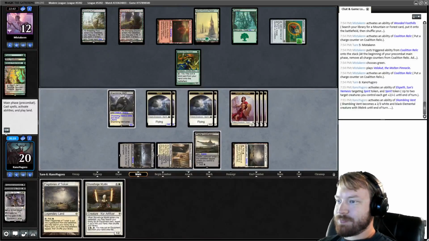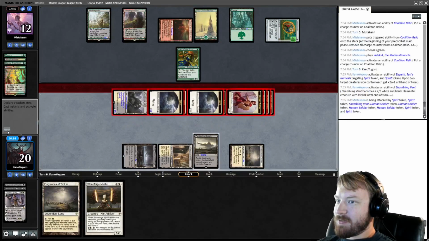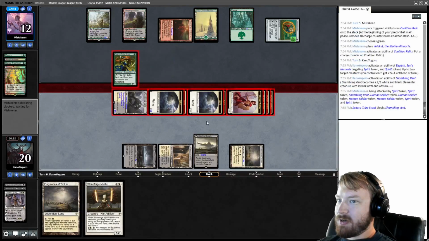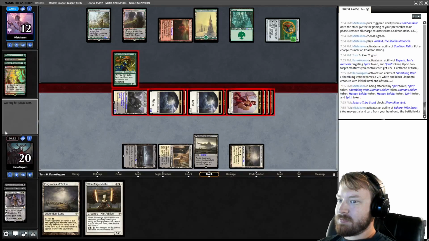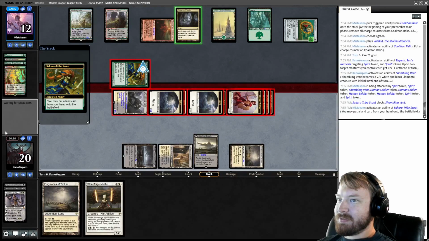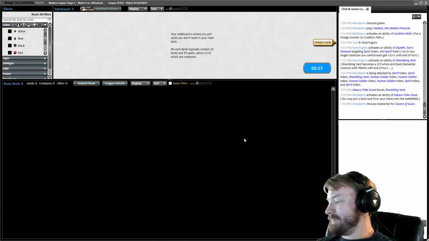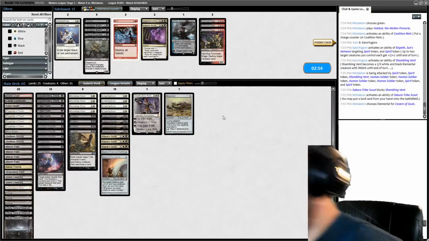Animate Shambling Vent. Go to combat. Swing with all the tokens. Opponent can block here. They'll take 8, 9, 10, 11, 12. They have a land they can put on the battlefield. It's a Cavern. Does that make a difference? It does not. Alright. Cool.